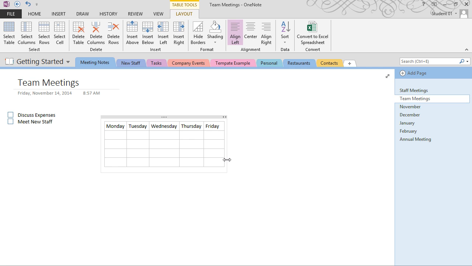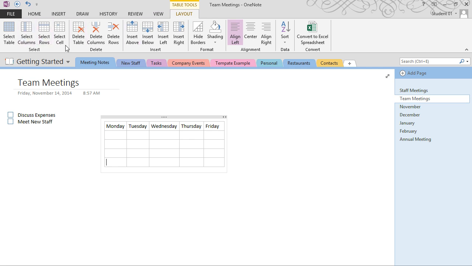This is very much like inserting a table in Word. Now, notice when I'm in this table, I'm actually clicked on the object, it's active, I get a Table Tools Contextual tab right on the top here. So this is a Layout tab, and these contextual tabs pop up in every Office application. Pretty much when we want to work on that object, we're going to get a special tab.